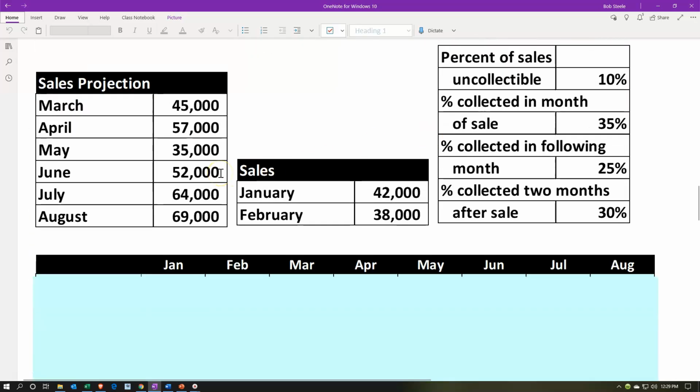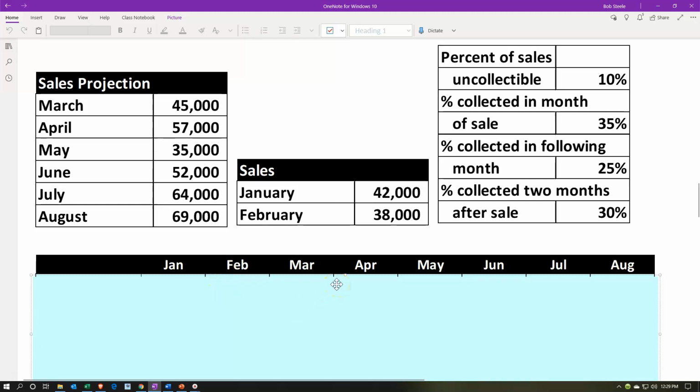Here's a shorter recap of that information to work through our practice problem. So here we have our cash receipts schedule. I would highly recommend doing this in Excel as well. We do have these problems or similar ones in Excel. These are great tools to work on your standard formatting in Excel. So we have January, February, March, April, May, June, July, August. We're focusing in on March through August for the cash receipts. We're going to add January and February so you can see where the numbers are coming from in our table. If we were to do this in Excel as well, we would want to standardize the formulas, which we can do more easily if we include January and February.